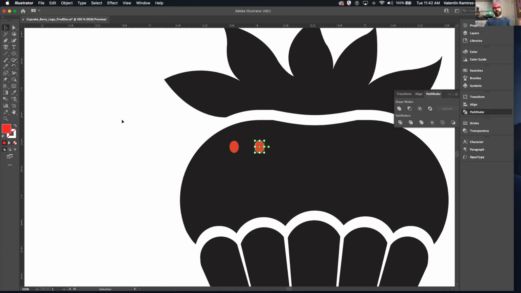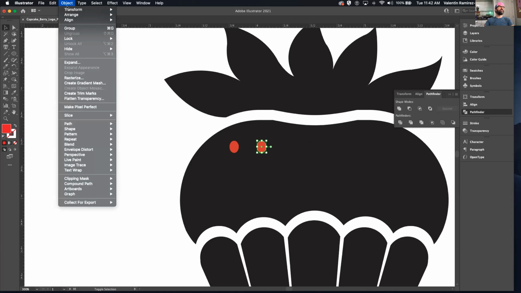But if after that, I wanted to keep doing the same object at the same distance in the same pattern, all I need to do is Command D, and it's going to repeat the last action I did. Whatever last action you do, if you do Command D, it'll keep doing that. To do it manually, I think you do this. And then I think you go to Object, somewhere in here, Transform.